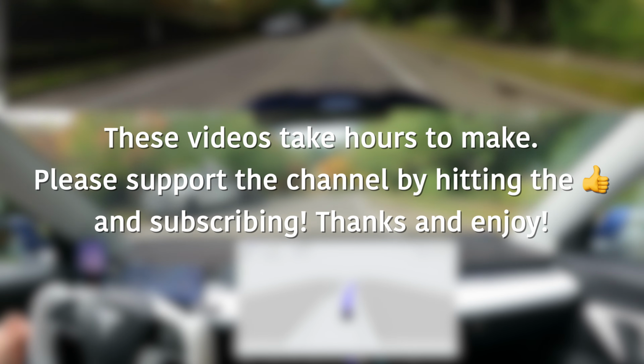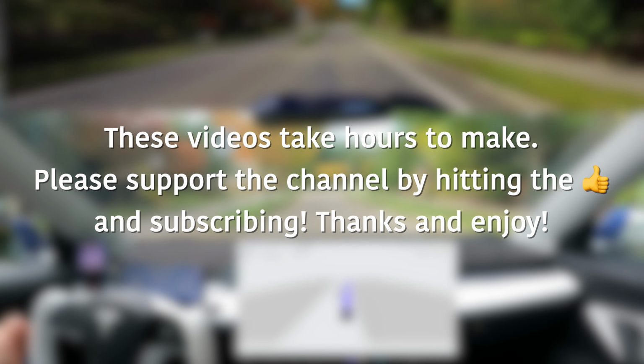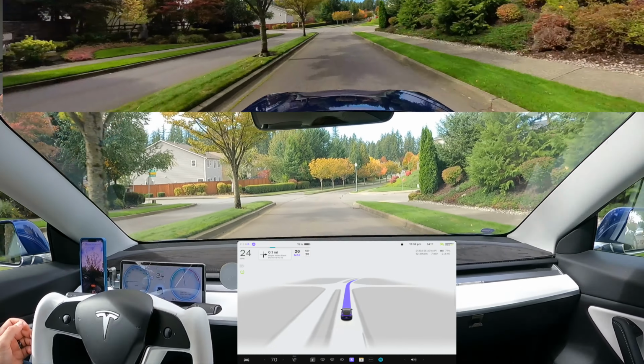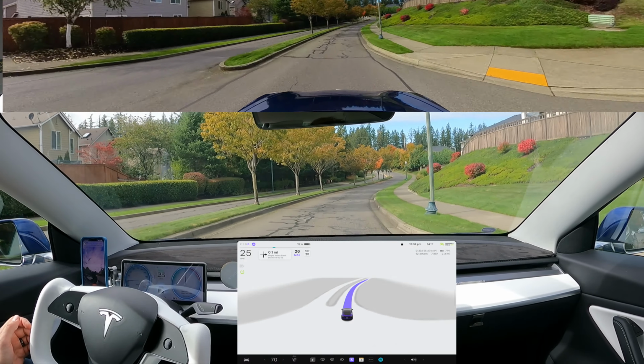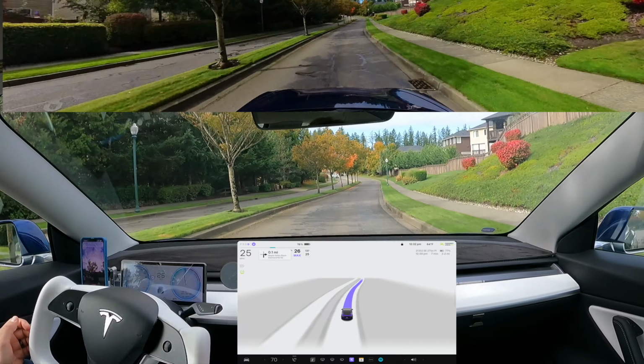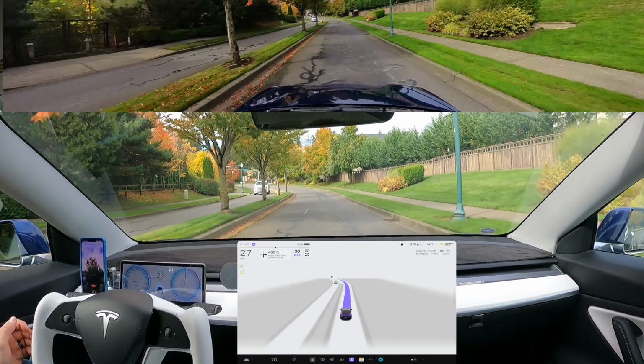Now, we're going to be turning right at the end here, and it's always been a challenge for full self-drive to make this turn without going into the bus lane. But again, it's slowing down here, 24 miles per hour. It's set at 26. I suppose it's probably just doing that to keep track of the speed. I'm going to give a little bit more leeway on the speed. You don't have to be going right at 25.